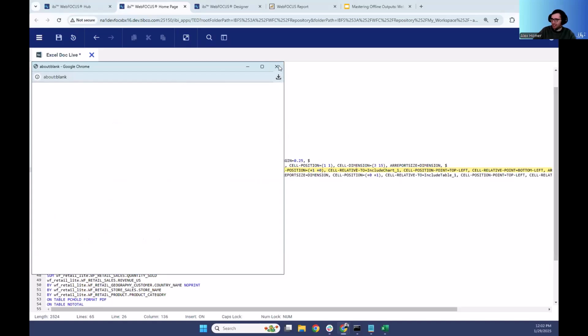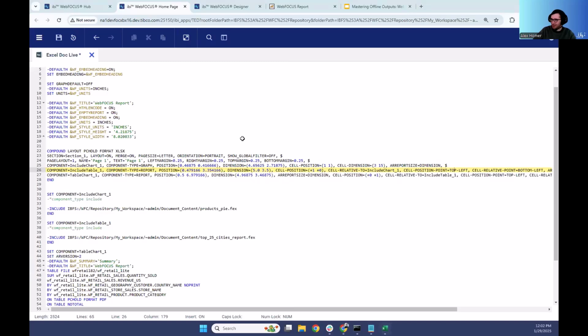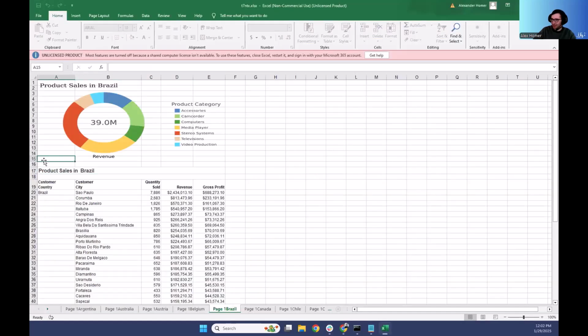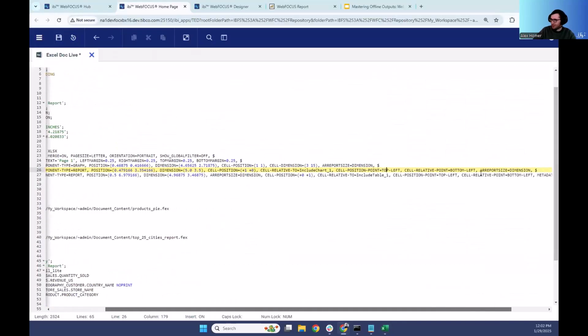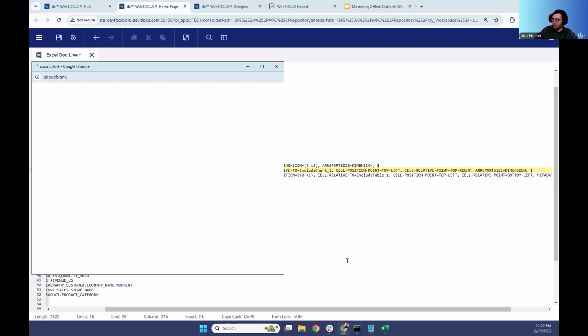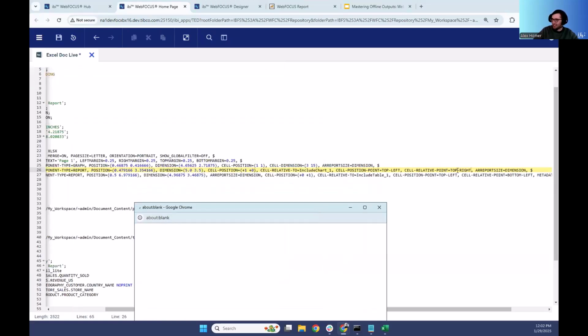Oh, that's the other thing I want to change. Sorry, one more thing. If I look at my original, I'm positioning this report against the bottom left corner of this chart, but I don't need to if I don't want to. I can change it so that it's positioned against the top right, which is actually what I meant to do. So now, instead of appearing below the chart, this report will appear next to the chart. What I've done is change the relative point of the chart that this report is against to the top right, and I've made it so that it's one column over and no rows down instead of no columns over and one row down.